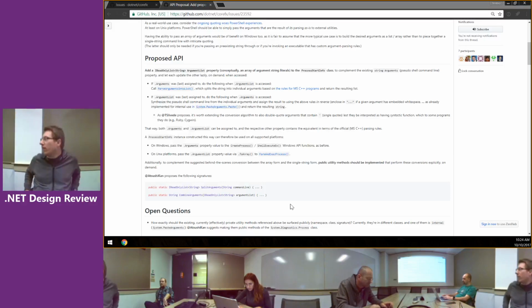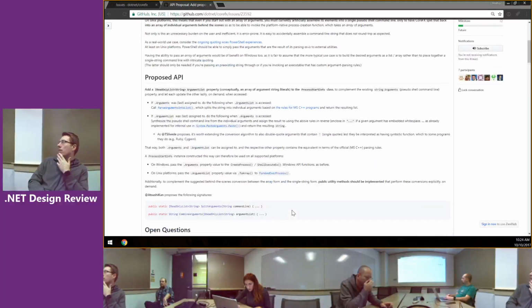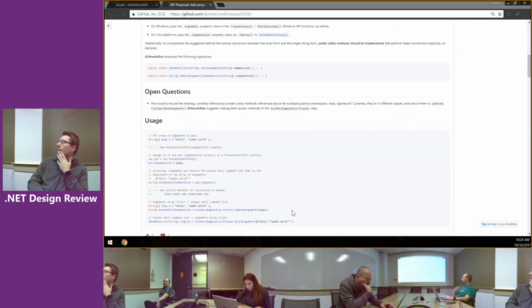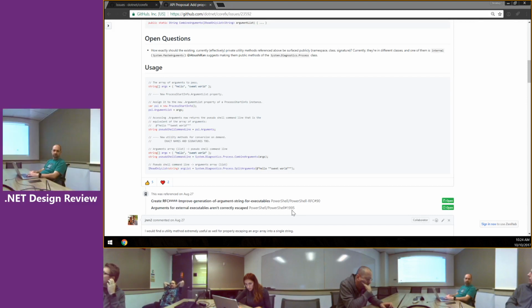Then the only question is what type will be exposed for the argument list then? I think we just had this discussion. Usually we use something like collection of something. We usually don't expose some things, but once we want to allow mutating it, are we? So why wouldn't we use an interface for this?